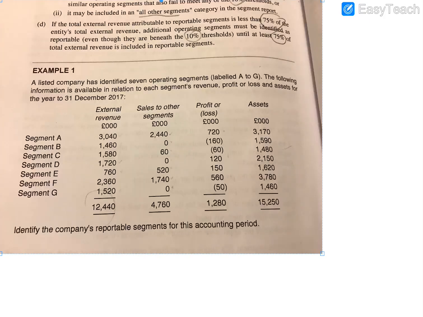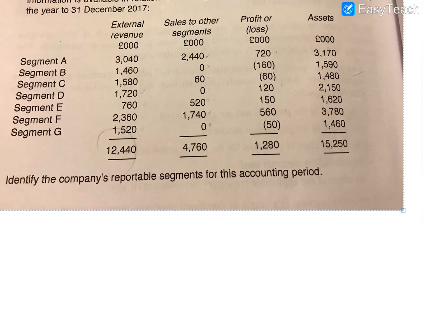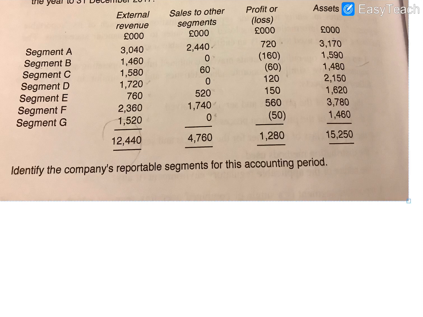So here I have a picture with an example. If you look at this, and it is actually in the book, here we go, you can see this is the example of a company that has different segments. You can see in here segment A, B, C, and carry on. So we are concerned about three things, as I said in the test.